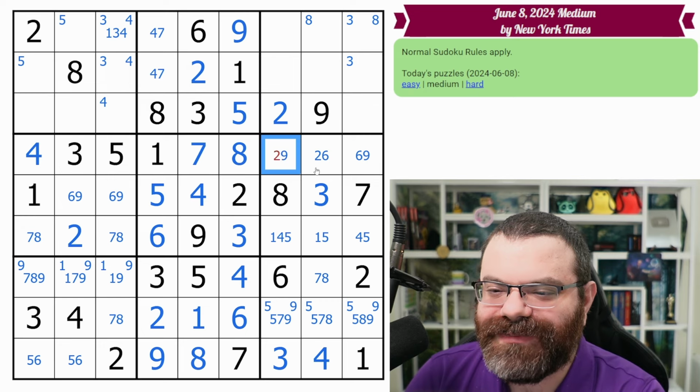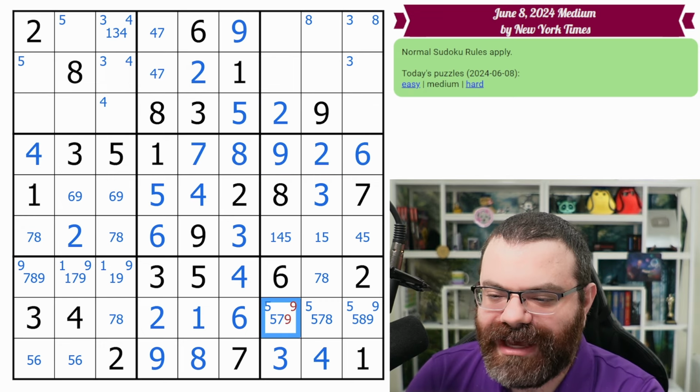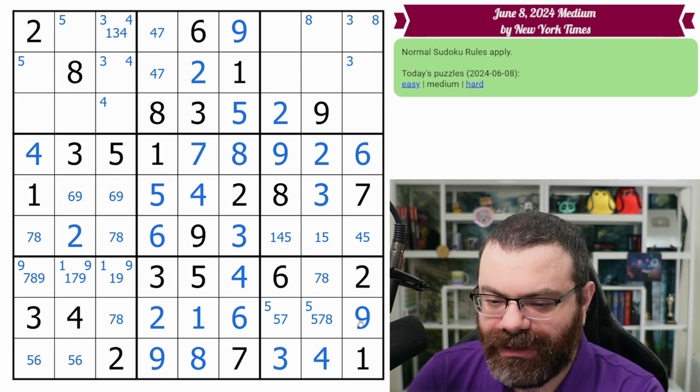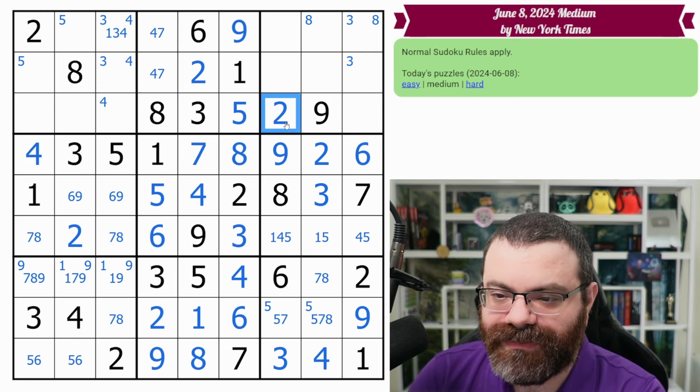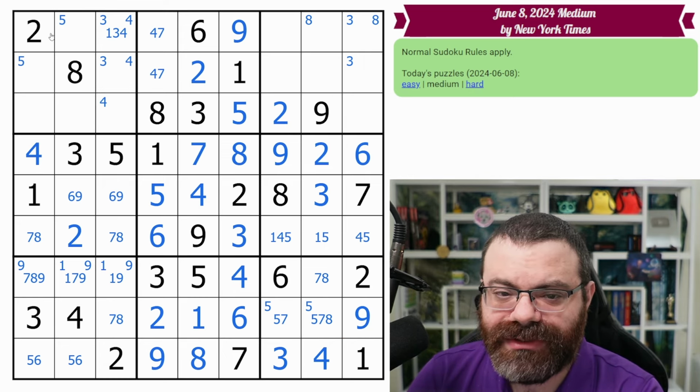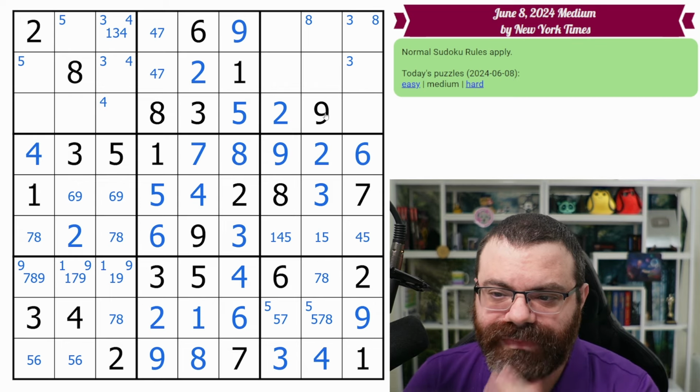So this 2 gets placed, we get the 9, 6, and 2 there. This 9 gets cleared out, no more corner mark there, meaning this is the only place for 9 left in the box. We can place the 9. All right, very nice. What else can we do with this? So we got the 2. The 2's and the 9's are done in this stack. The 2's are done in this band. We do have a buddy 9 here.